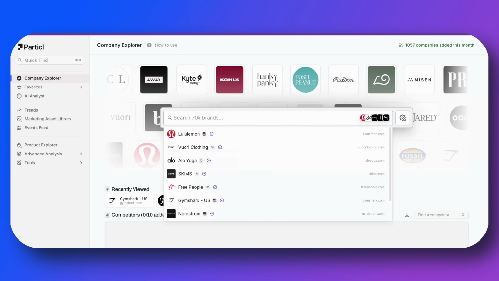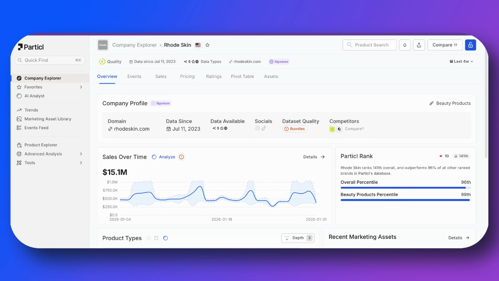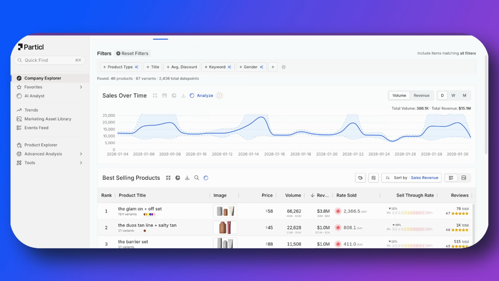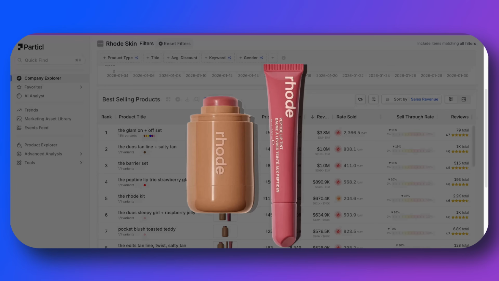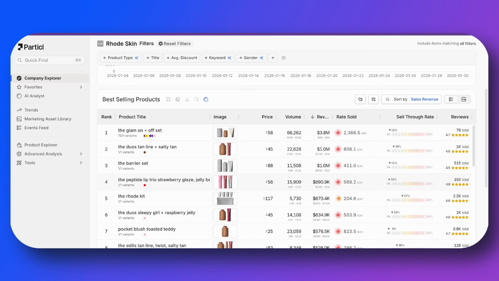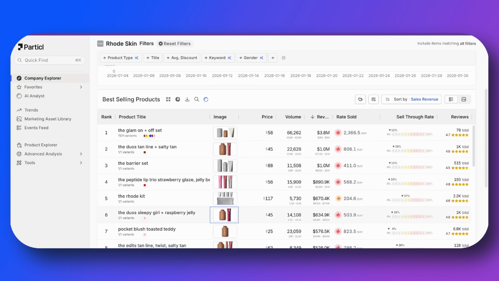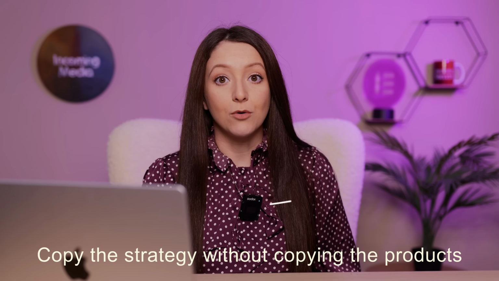Now, if you already have a store and you want to use Particl to boost your sales, here is the strategy that I would use. So to increase revenue as an existing seller, you will want to use Particl to find what competitors are pushing right now, identify what's trending in your category, see what's falling off, and improve your product lineup. So for example, if your competitors suddenly release new bundles, limited edition colors, new packaging, or holiday kits, that's a signal. It doesn't mean you copy their exact thing that they're doing, but you can respond faster to what the audience wants. So you can copy the strategy without copying the products.